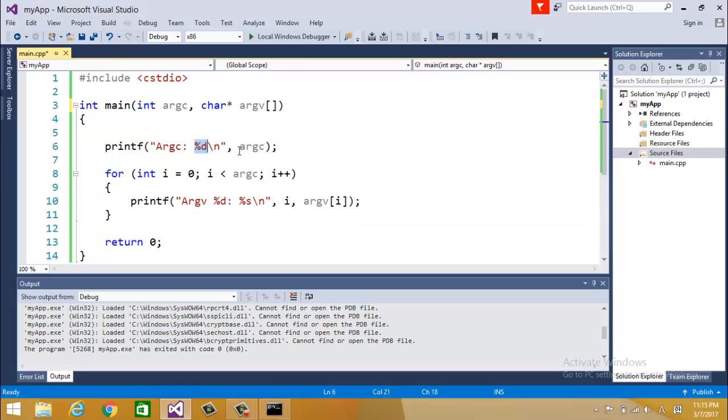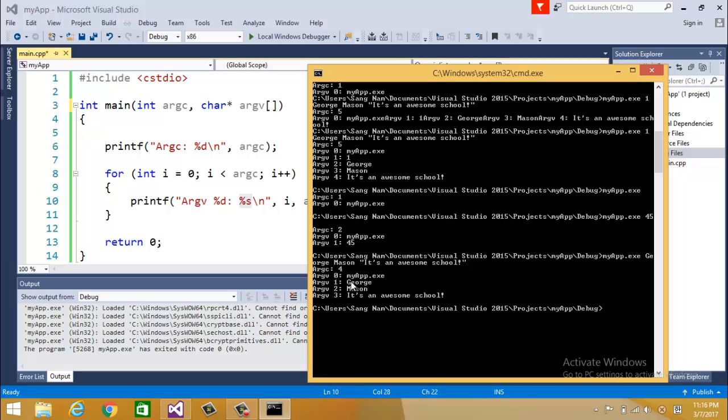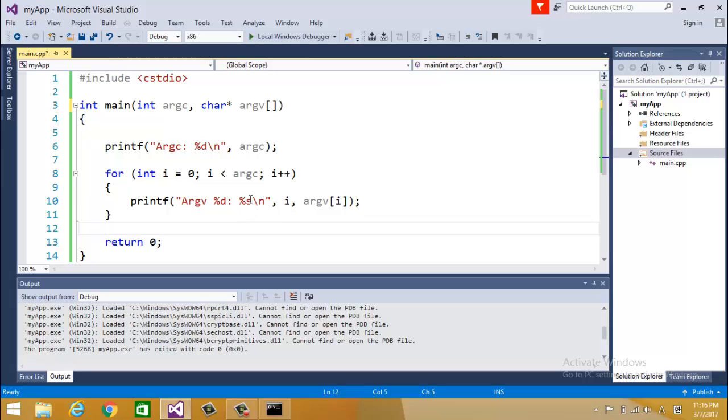And now, we talked about this %d. %d will be replaced with some sort of variable that comes after that %d. Okay, %d is here, so this one will be replaced with i. And then %s. Basically, %s works exactly same as %d, but it will work with a text string. So if you look at the argument values, these are tokens stored in different array. So these are actually text. So if you actually use %d, it's not going to work.